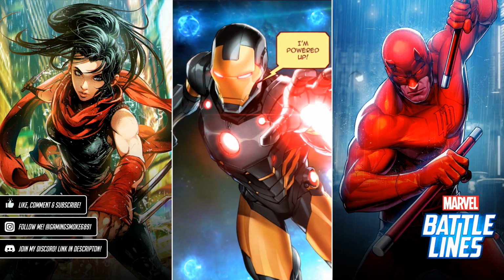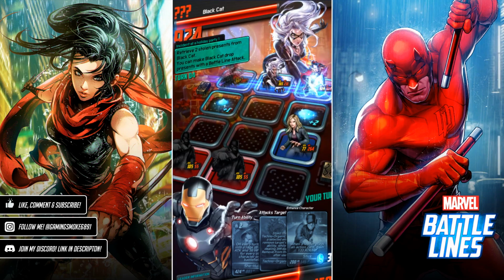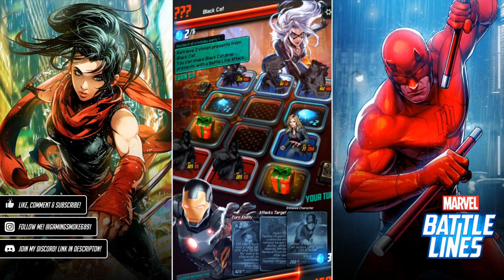Okay, easy battle line. You don't even need to create a battle line with a high damage output, because Black Cat basically has like no health. So there you go, 2 presents have dropped down for us.